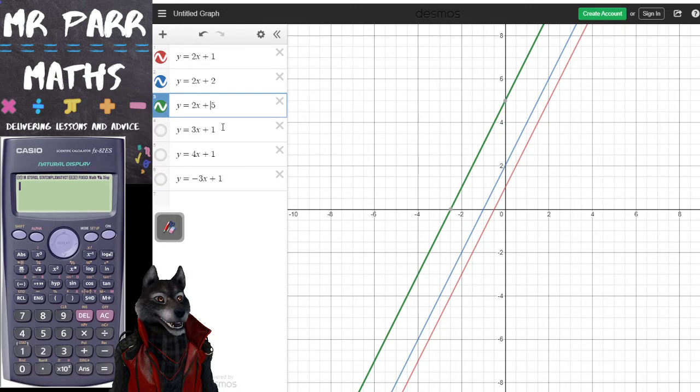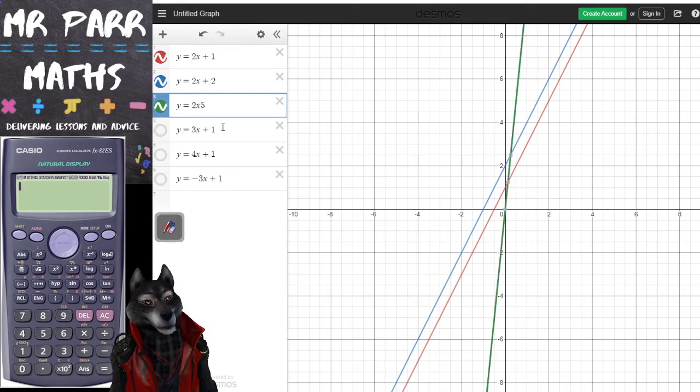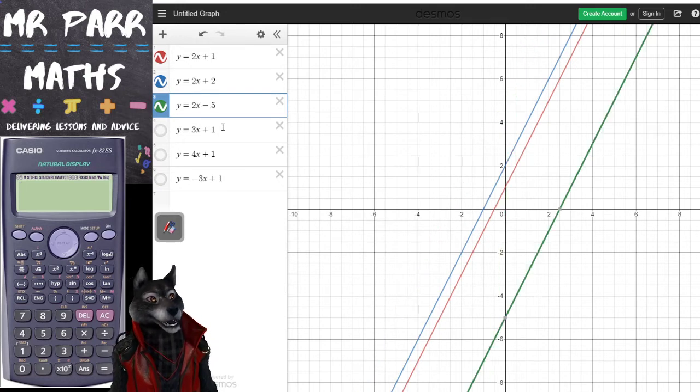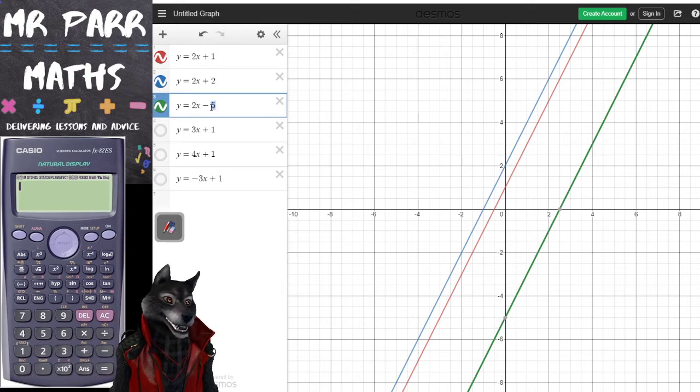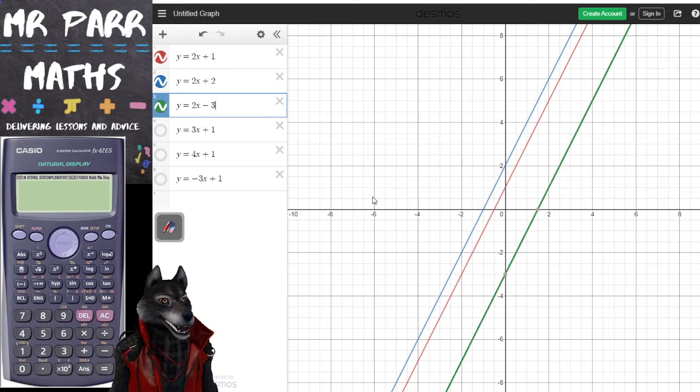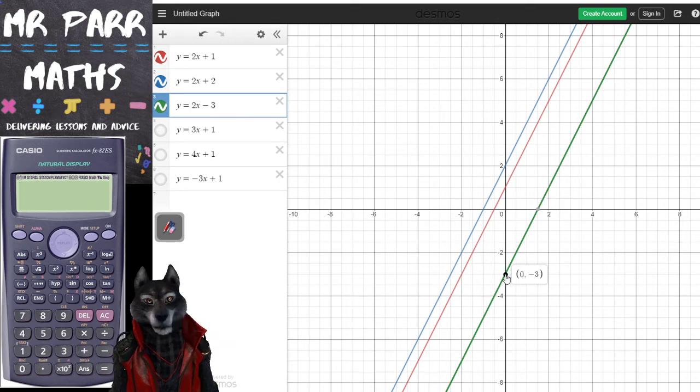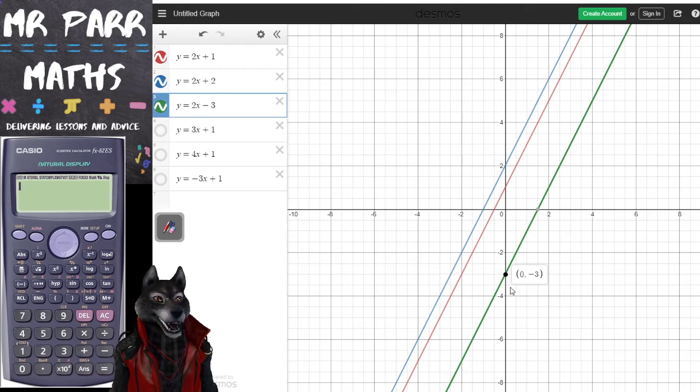I mean, I'll even change it here. Look, let me change it to -5. There you are, look. It's dropped all the way down. Same graph, or same steepness of graph, but now it's crossing at -5 instead of +5. If I change it to -3, there we are. Now it crosses at -3. Easy. Doesn't change the steepness, just changes where. So it moves this graph up and down by changing that.